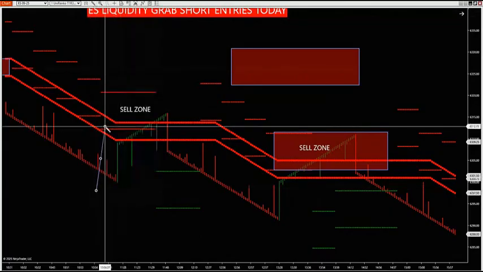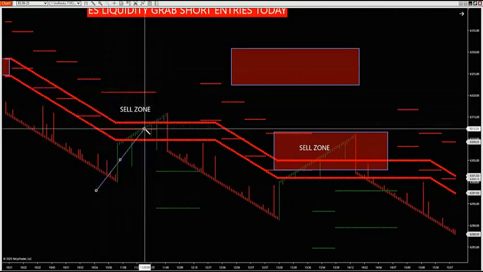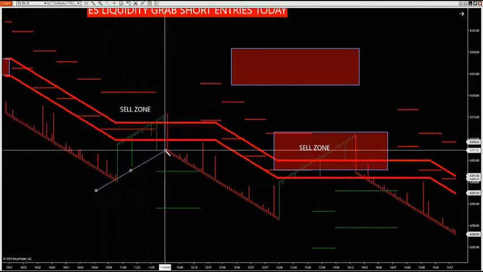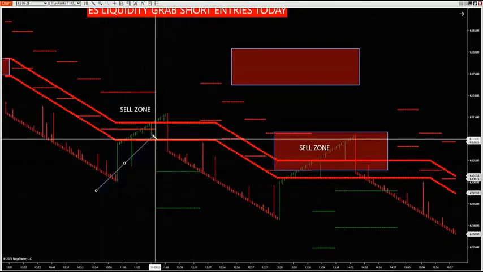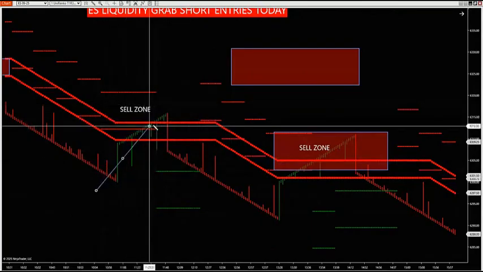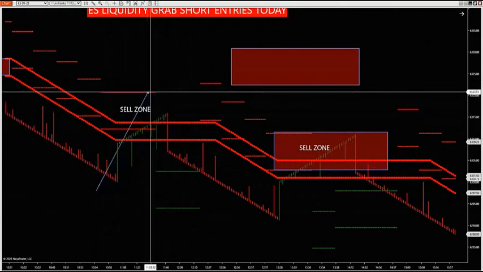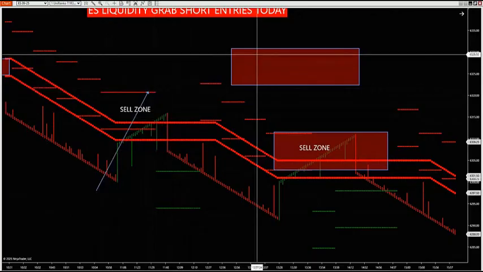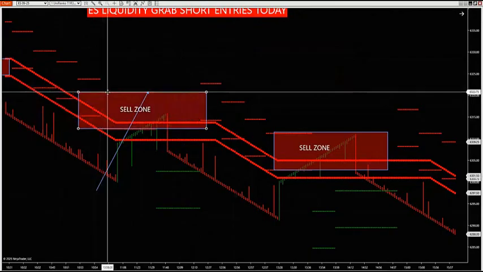So it comes up inside of this zone, which it did. It's got to close inside of it. It's got to be at it or close inside of it, and then we're going to look for the reversal candle to get the market moving. That was 07.25. Got as low as 91. So it fell 16 S&P points after this sell zone. A beautiful sell. But what you don't want to do when you get inside of the zone is close outside of the high of the zone. If that happens, the trade is invalid and we do not sell the market.